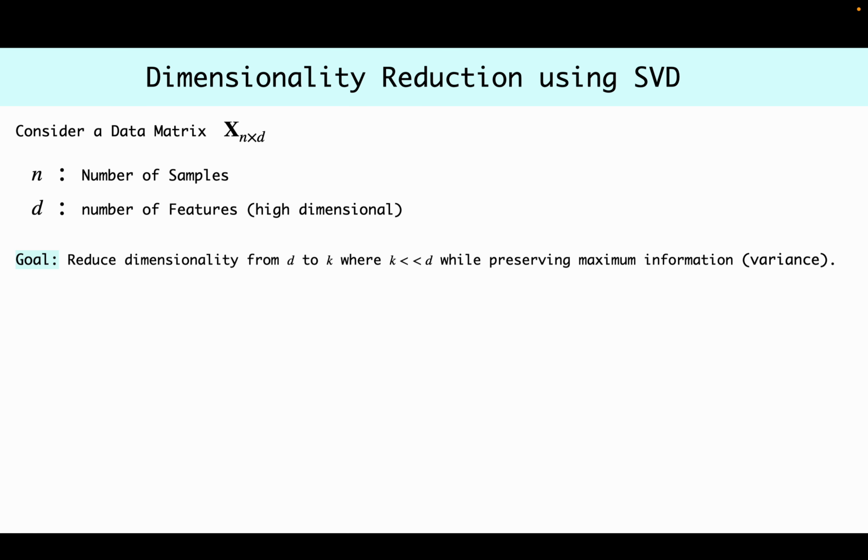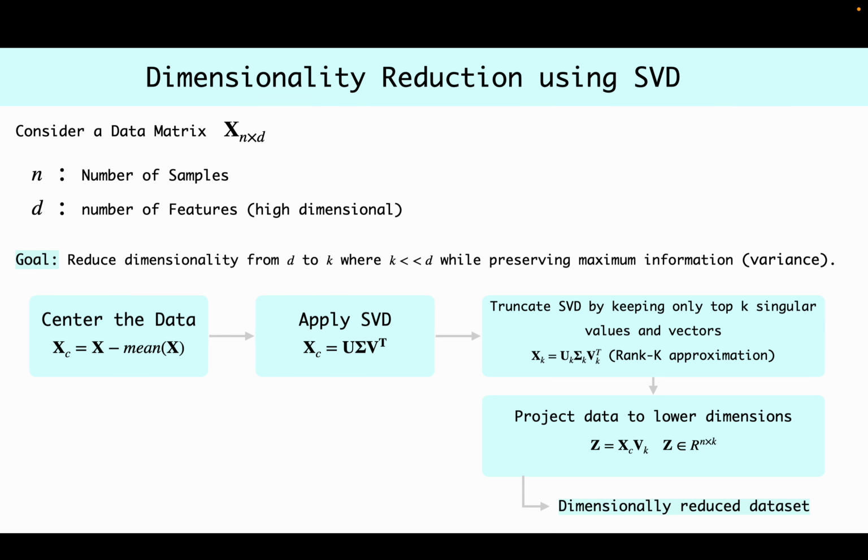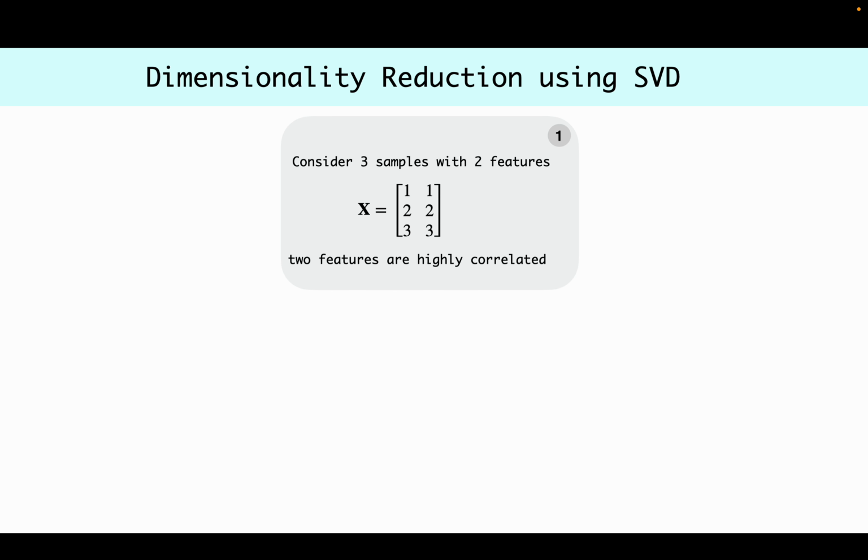Let us summarize the steps of dimensionality reduction using SVD based PCA, and we'll solve one problem. As you can see here, X is our matrix, and when you center it we get XC. We apply SVD to compute U sigma V transpose. We take the top k singular values and the corresponding singular vectors, which we obtain from Vk, and we project that data and obtain the matrix Z. This is how we get the dimensionality reduced data set. So let us see one example to solve it.